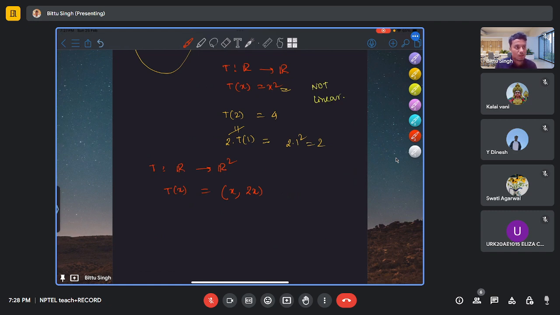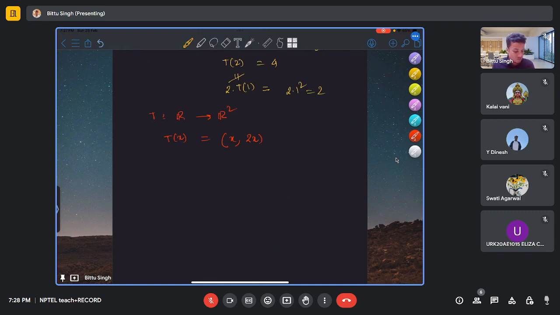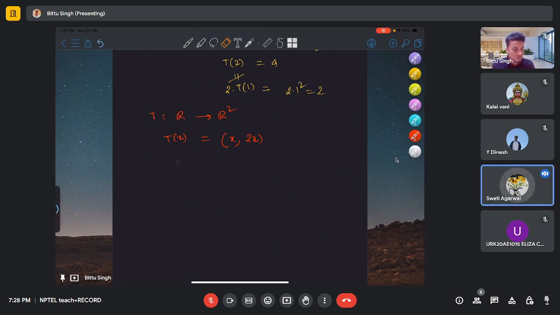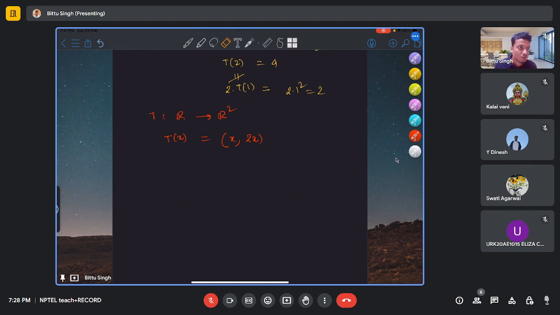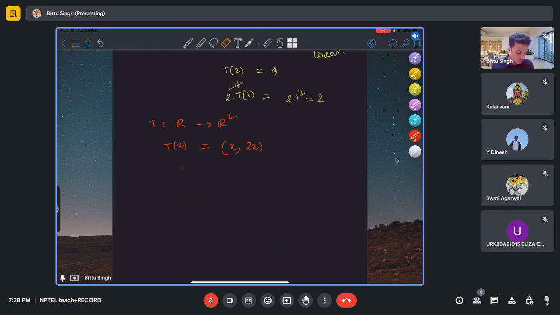So this is also linear. To check linearity, instead of checking in this way, you can check in this way also. That is, t of x, you can write it in matrix form. We did it just now, no? That projection on x-axis, that xy went to x0. Yes. So here the matrix representation is not like this. You can see that the matrix representation will be like this.